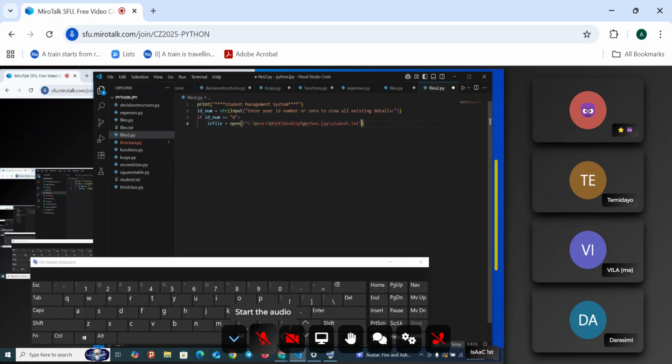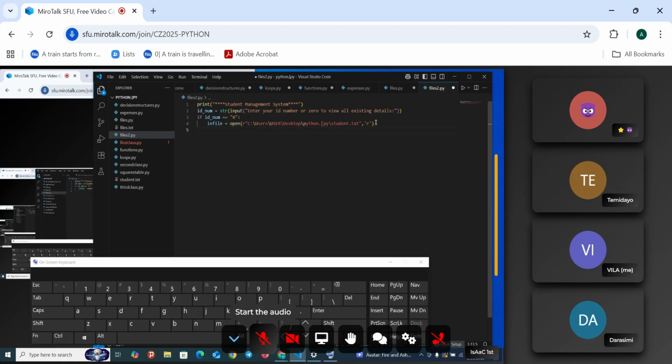Since the computer is going to print it out, we have to use our read mode to allow the computer to print it out. That's R, and our comma.